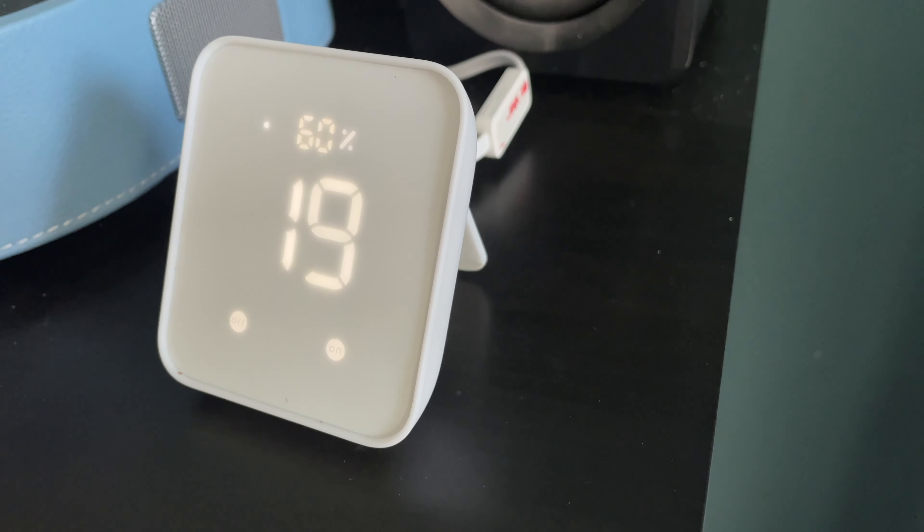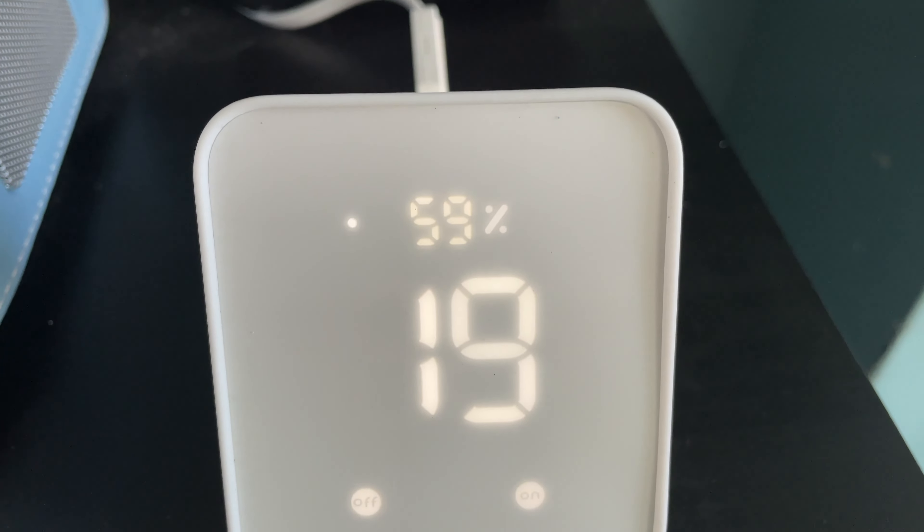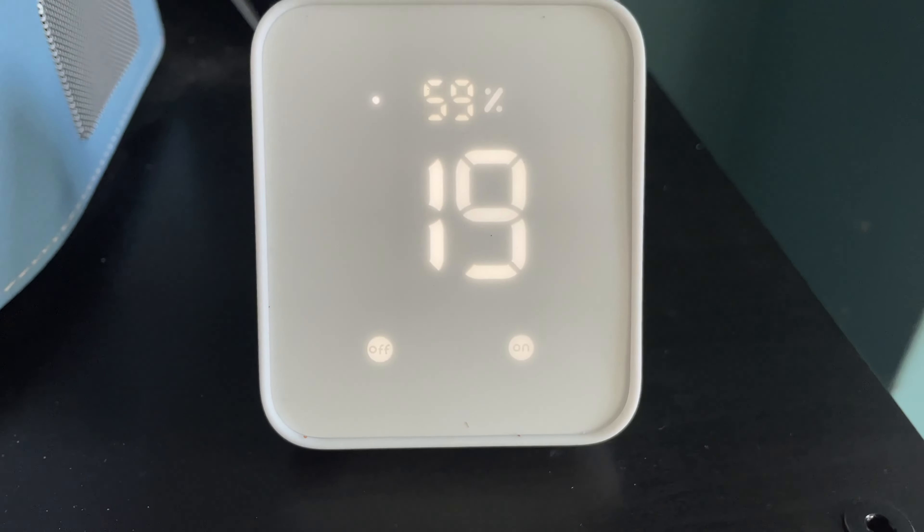The Hub 2 is slightly bigger than the Hub Mini because it has an LED display on the front. This display shows you the temperature and humidity levels of your room, plus two action buttons you can use to trigger devices or scenes. The humidity and temperature sensor is built into the cable that comes out the back. The infrared relay in the Hub 2 is improved compared to the Hub Mini, which means you could just about get away with hiding it behind something — though because it has a display it's kind of designed to be shown, and it looks really nice on your countertop.